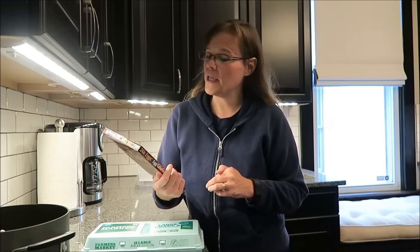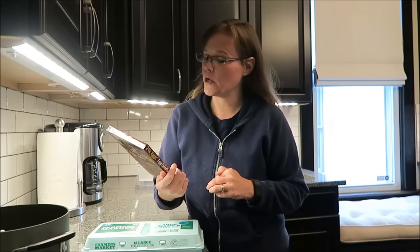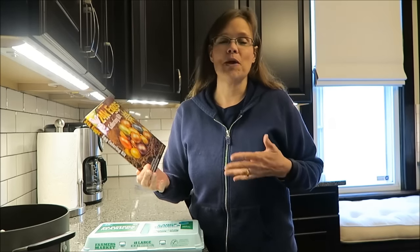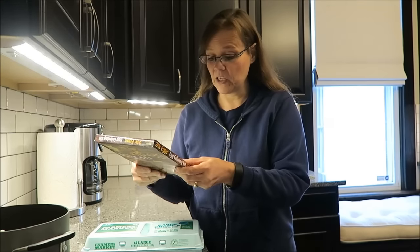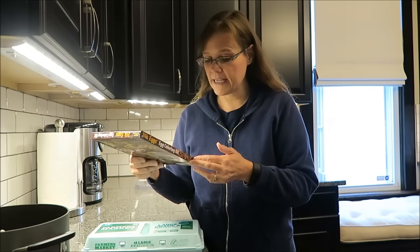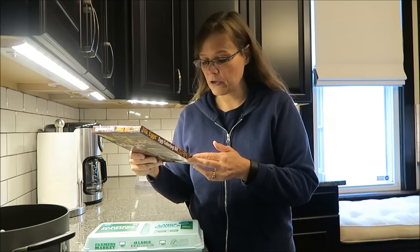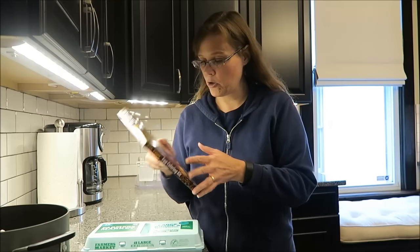I bought the RJ Rabbit Approved Easter Unlimited 24-Carrot Eggs Coloring Kit. I have never dyed eggs this color before. I always use the traditional pink, blue, yellow, green. So this will be completely different. This kit says 'make colorful golden Easter eggs,' contains gold glaze, five egg coloring tablets, three sponges, a decorating tray, and an egg dipper.